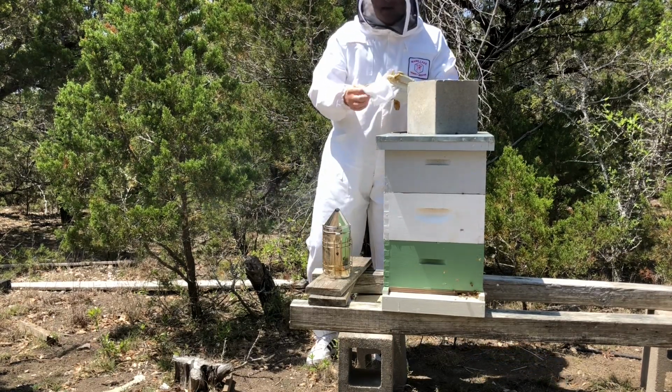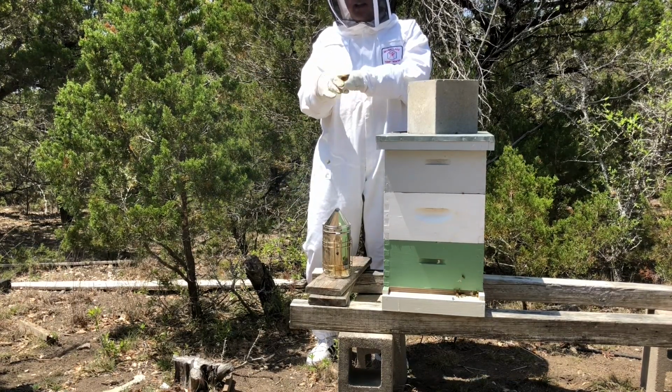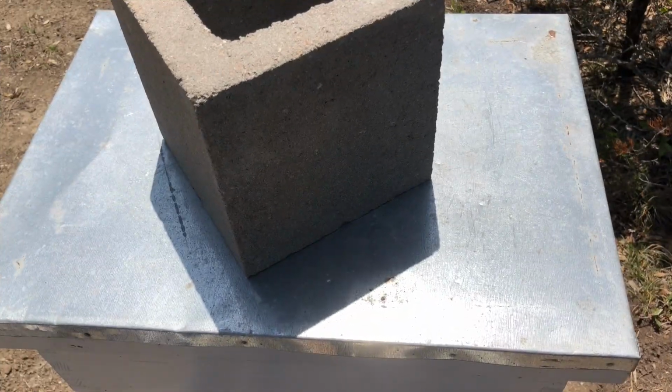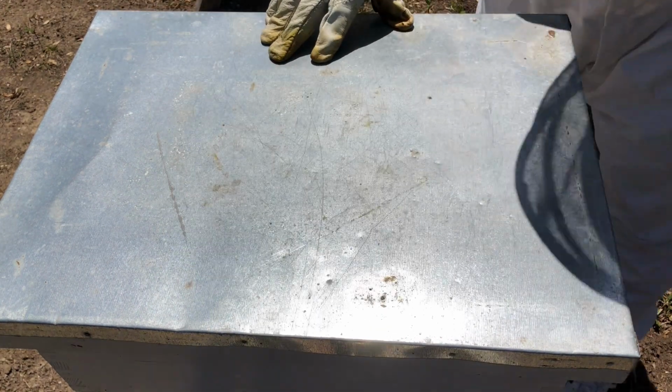So let me get my glove on here before I open her up and take a look inside, and I'll bring the camera up and let you all take a look inside also with me. Okay. Alright, I'll sit you up there so y'all can see inside. Hopefully the iPhone doesn't overheat.